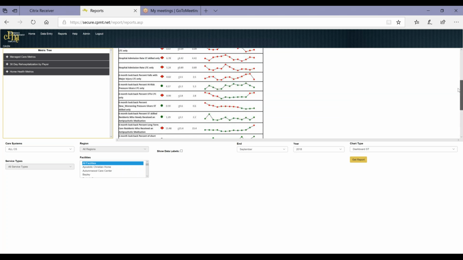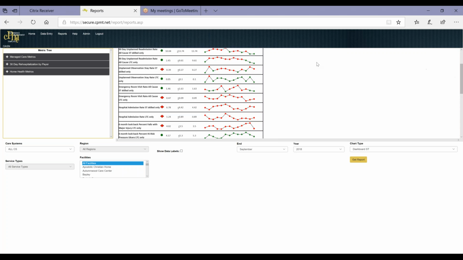Sorry. Apologize for that. That went way too far. For the entire 13 months. Emergency room visits, all cause skilled, we have brought that down nicely below the benchmark the last 2 months. You'll see here, August 1.6, September 1.46. Emergency room long-term visits, those remain up. We have been above the benchmark all year on emergency room visits for our long-term residents, as well as above the benchmark on our hospital admission rate, skilled and long-term care.